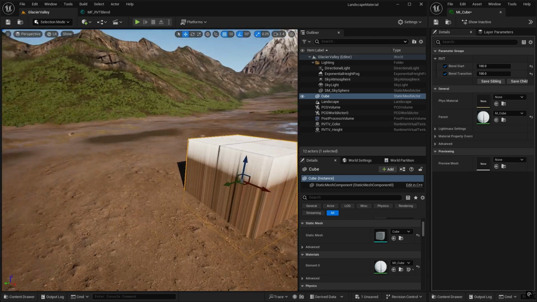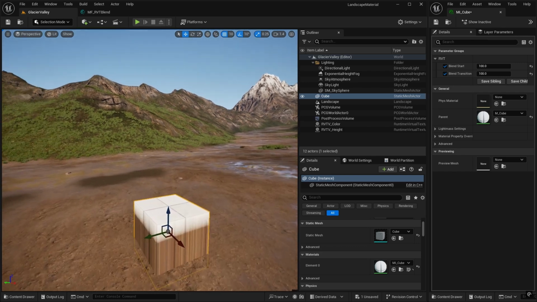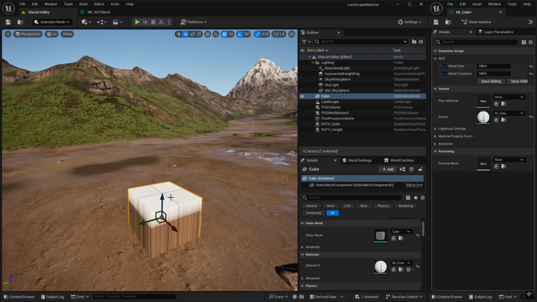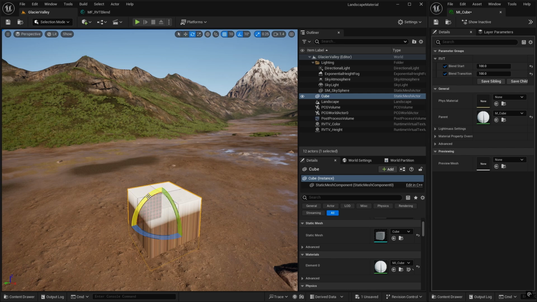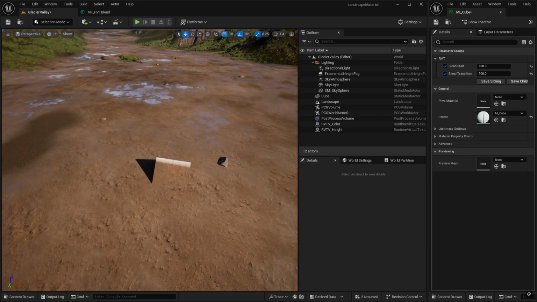You can see this is not a great blend anyway because the sides are perpendicular and so they're just sampling the 1 pixel underneath. Anyway, we'll do something about that in a minute, but let's just quickly look. If I rotate this cube and let's then move it down into the ground a bit more, come out a bit, you can see that's blending pretty well.